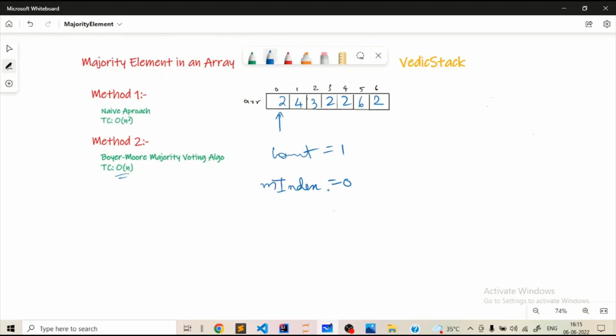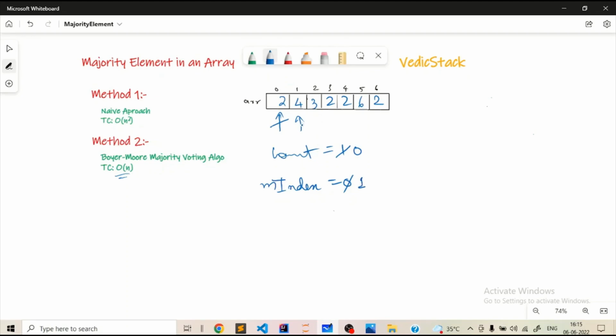Initially m index is 0 and count is 1. Now it will come to the second location and this is not the same, so it will decrement the value of count. Now we see count is 0, so m index will now become the first index. Now we will again check.